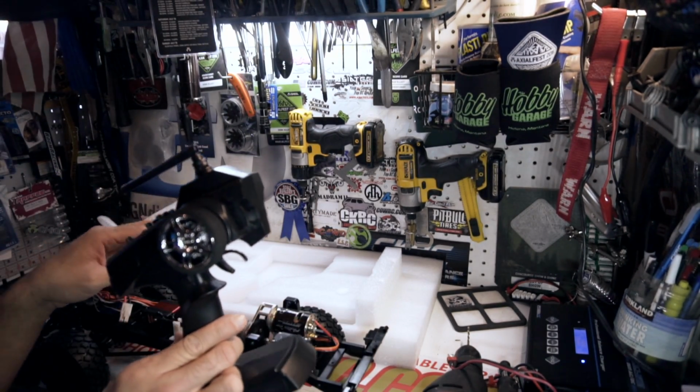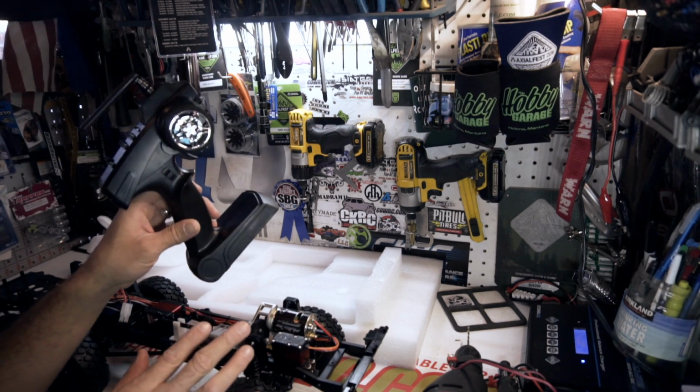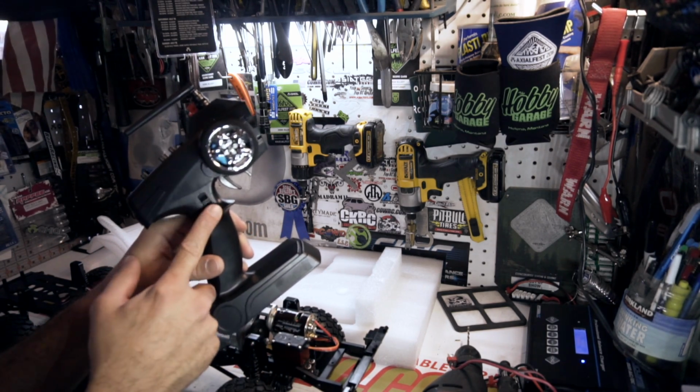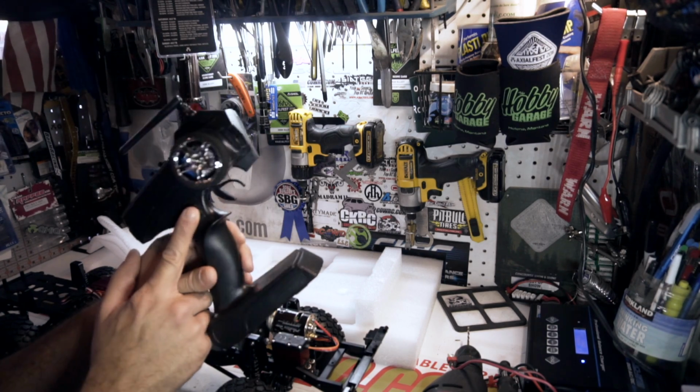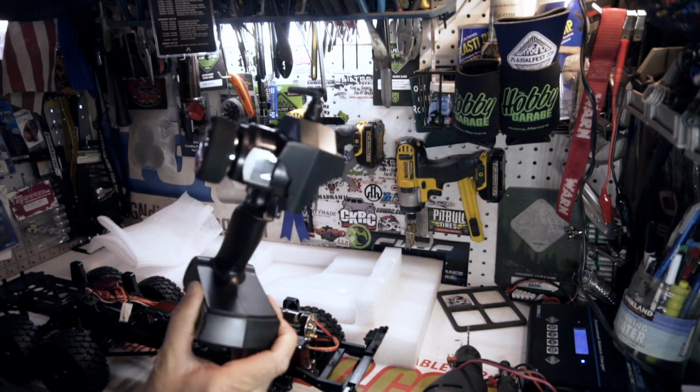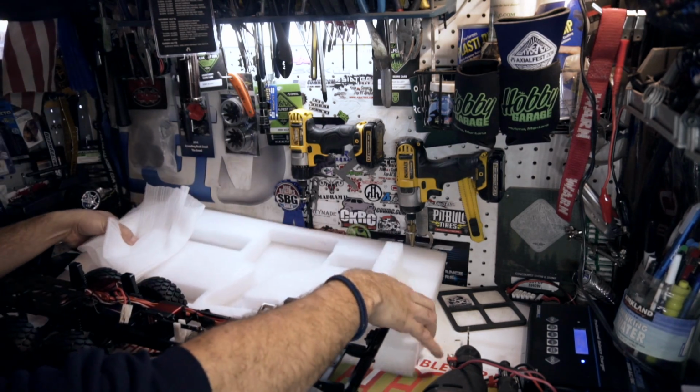And also in this case, this is a 2-speed. So this right here is gonna allow for your gear shifting. You're gonna be able to switch from 1st to 2nd gear this way. So yeah, it's perfect for an RTR. Now let's get this trash out of here.